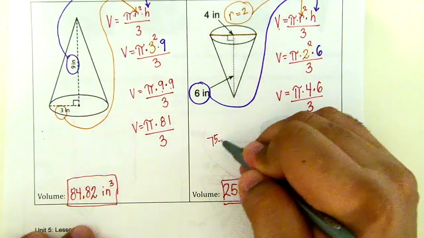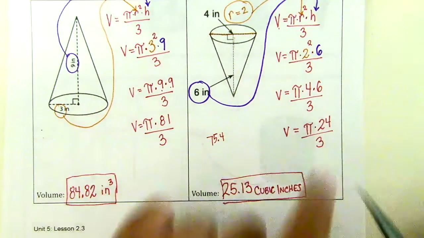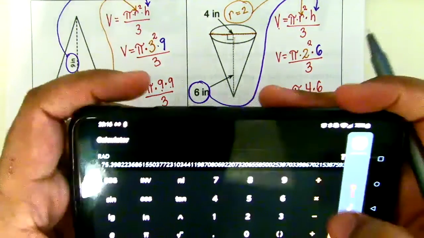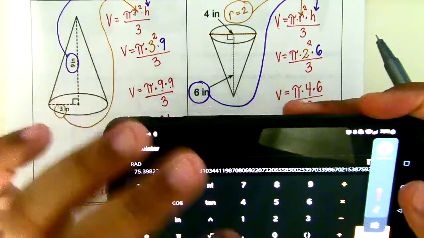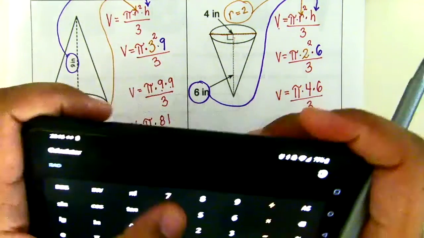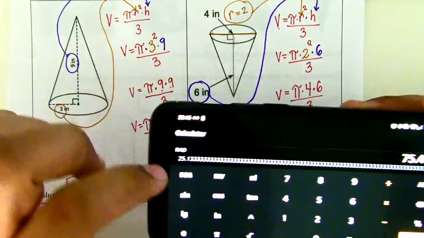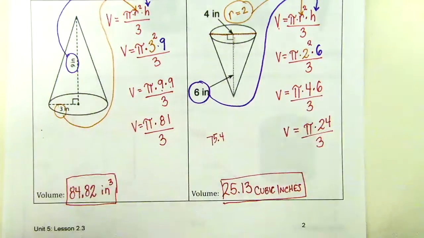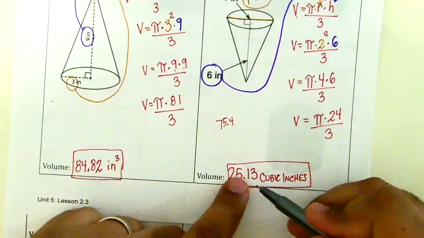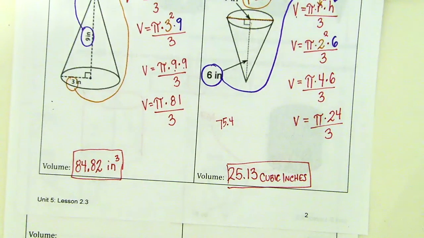So they'd say 75.4. Then they would do the last step, which is divide by 3. So instead of using what we have here, they would say 75.4 divided by 3, which in this case gives me 25.13. Actually, I ended up with the same thing here, right? But sometimes if you do that rounding, you might end up where your final answer ends up being a little bit off. So try to save your rounding for the very end, right?